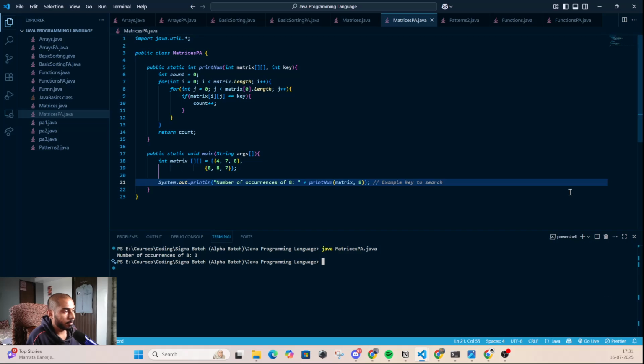Okay, but that would have the algorithm or whatever the time complexity as big O of n square. Although, I think there was a better way to do this.